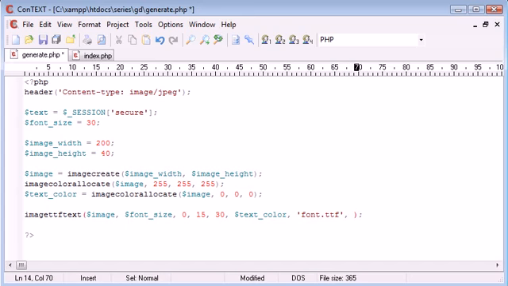Simple. Okay, the next is the text itself, because you can probably see we haven't actually defined what text. So we've got the text in a variable up here called text, so we simply just put that in there. And that's done. We've only got one more thing to do, and that is use the image JPEG function. What this is going to do is finalize everything, and write out our image onto this page so it can be displayed as an image. So image JPEG image. This function can also be used to save the file, but in this case we're just outputting it to the page.